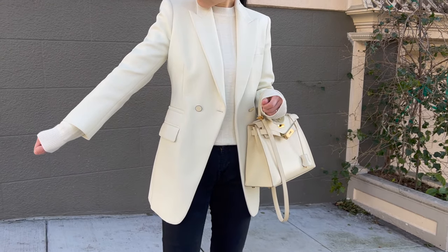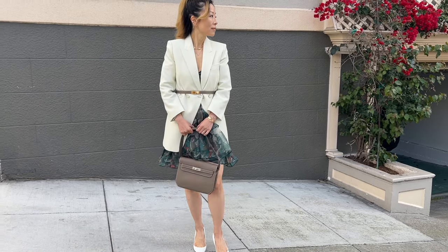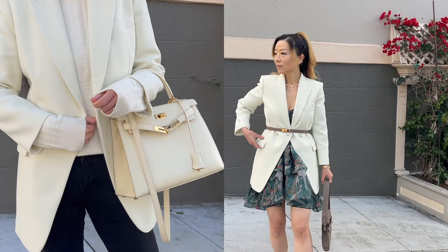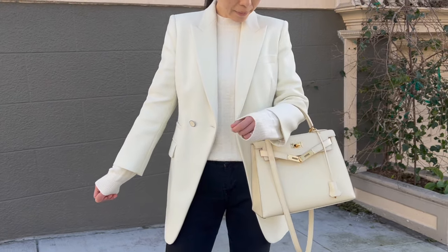Another good jacket example I have is the Hermès blazer from the Hermès Winter '22 collection. It's in cream color and technical twill material — it doesn't have any logo, but the shape and structured look of the blazer is super flattering, especially in the waist area. I got it for a little less than three thousand dollars, though after Hermès price increases, a similar blazer would cost four to five thousand dollars now. Having a killer coat or jacket instantly elevates your style — it's definitely a quiet luxury essential.